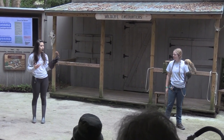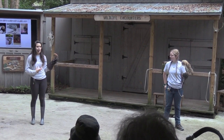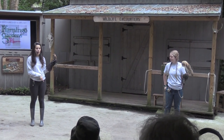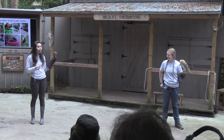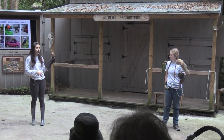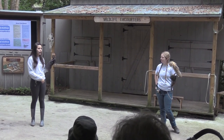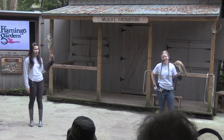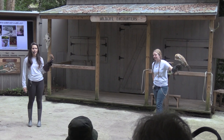But these guys are eating about 6 days a week. We do have 1 day of fasting so that they can clear out what's in their stomach. And they will create these little pellets from all the things that they're not able to digest. If you were to dissect it, it might have some bone, might have some feathers of other little critters that we've tried feeding her throughout the week. That's a really cool way to figure out if there are any owls in your area and what they're eating, if anybody wants to get all scientific. It's very normal for them, and it's actually a very healthy sign that our owls are digesting well and getting the nutrients that they need.